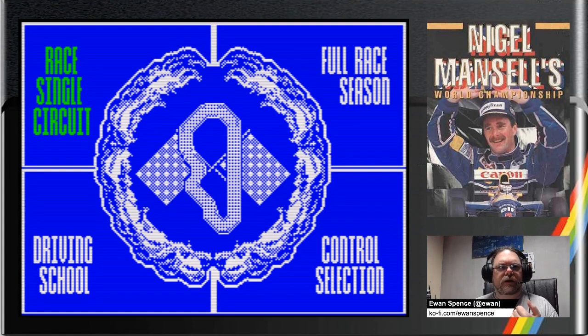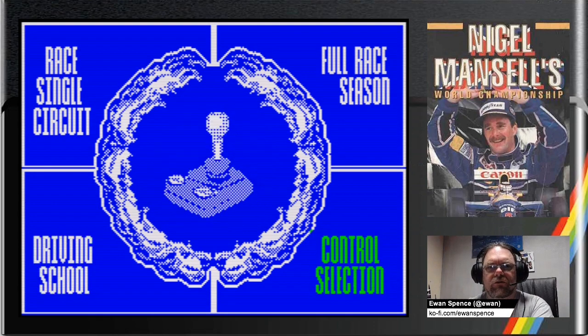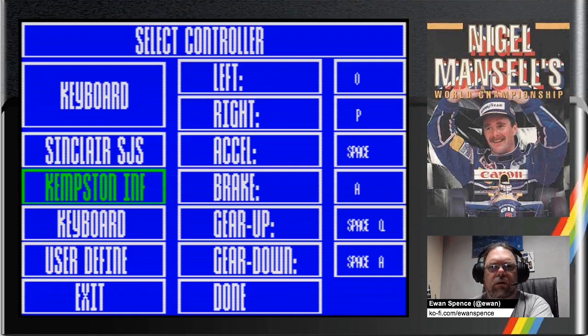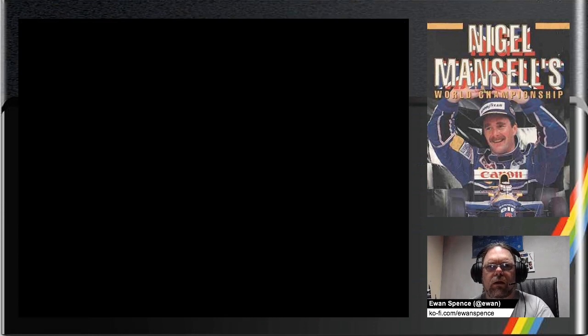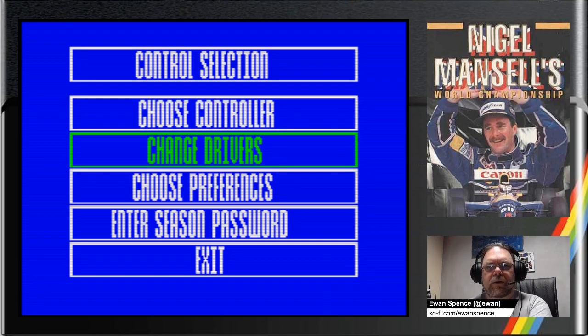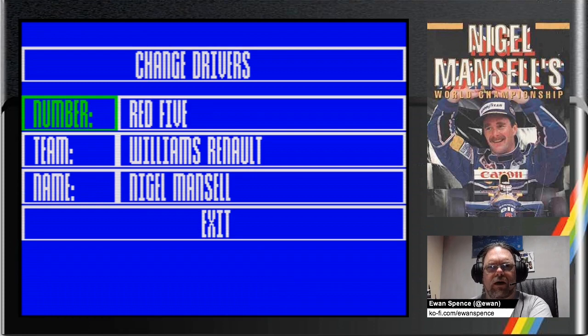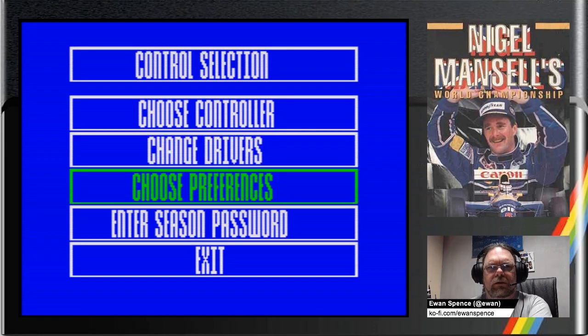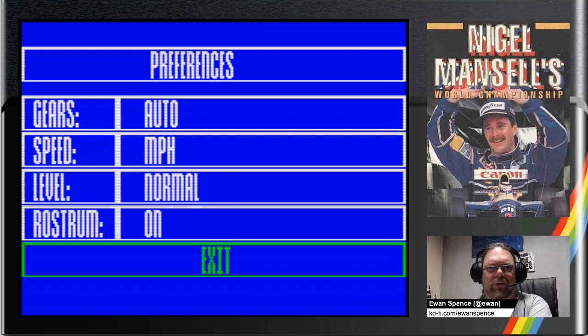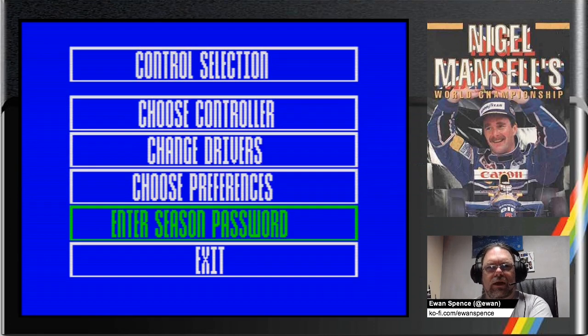So it's a typical racing game. You can race a single circuit, you can go a full race season, you can do your practicing, and you can set up your controls. So let's first of all make sure that we are on our Kempston. There we go. Change drivers. Nope, I'm going to say it's our Nige, Red 5, driving a Williams. Choose preferences: automatic gears, miles an hour, normal level, professional level, championship level. So there we go, and exit through there. Enter season password.